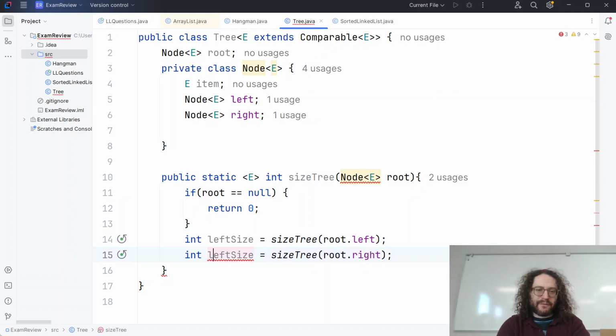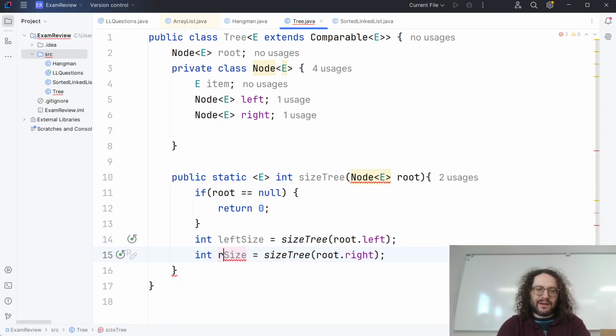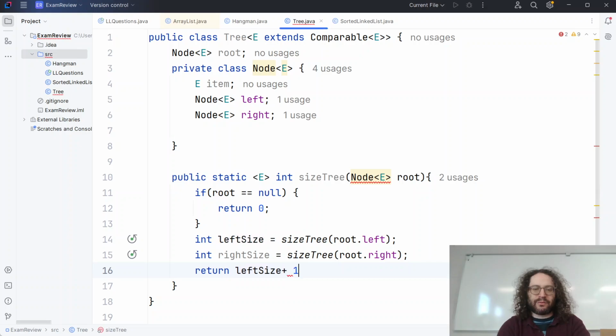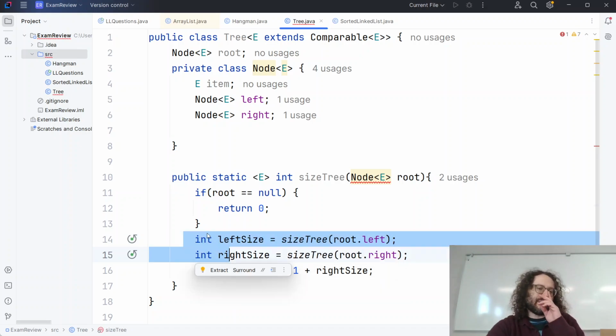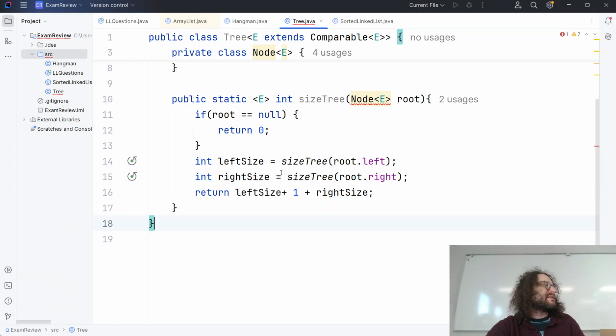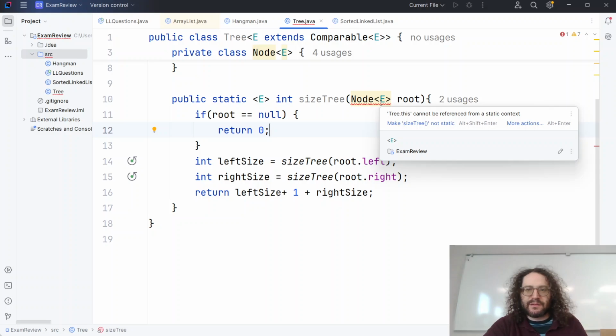Right, I can write it down like this so that I can think through the steps. I could even do int self is equal to 1. But at the end, all I'm going to do is left size plus 1 plus right size. And there's nothing stopping me from instead just not having lines 14 and 15 and simply doing size tree left plus 1 plus size tree right. It just depends on what you find to be the most readable thing.